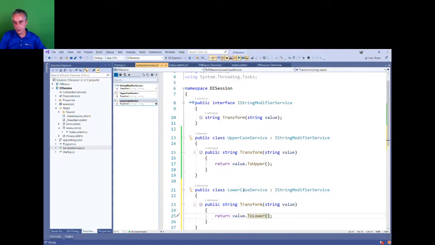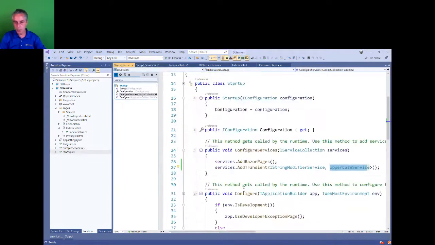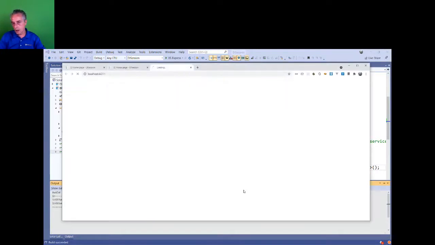And right now, if we run the application, nothing will happen, because I didn't change the registration, though I have put in the work for the service. But if I would now switch over the behavior by replacing services, you can imagine that I can go to the startup, and in this case I will change this one to lowercase, and if I now run the application, I am using another service, but my web page where I am using that service doesn't know that I've actually changed, in this case, the uppercase to lowercase. So you are decoupling certain portions of your application, as I mentioned at the start.